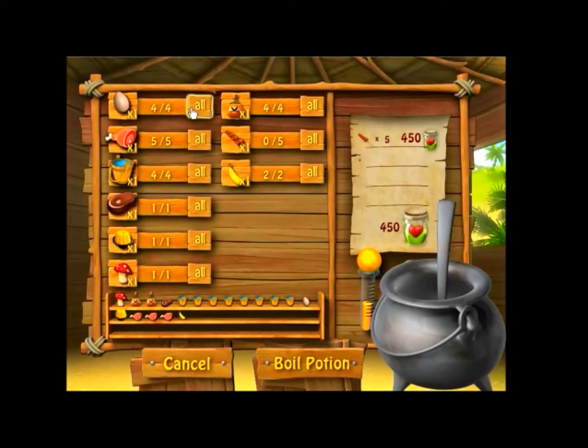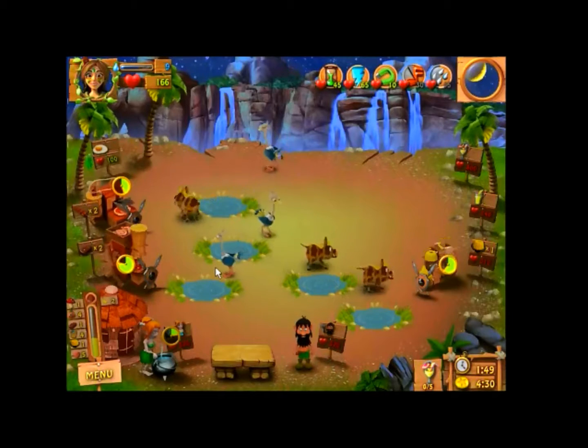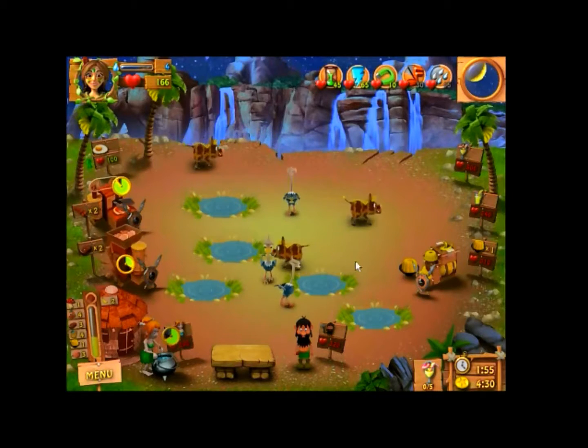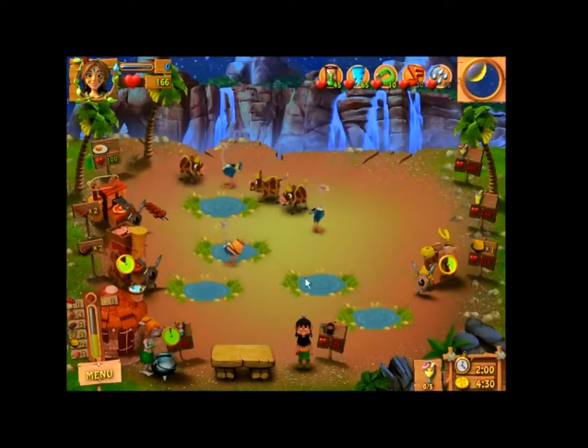There's 450. 70. And some of it. I'll get some of it going. Actually, that should do it with what we got up here.